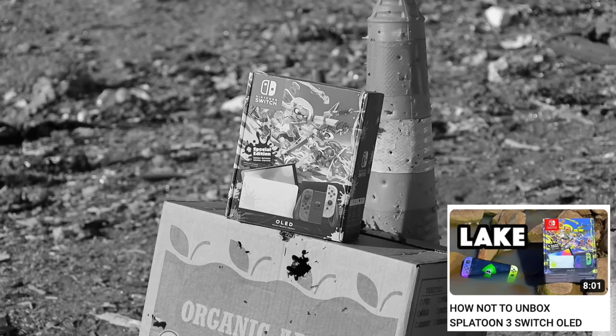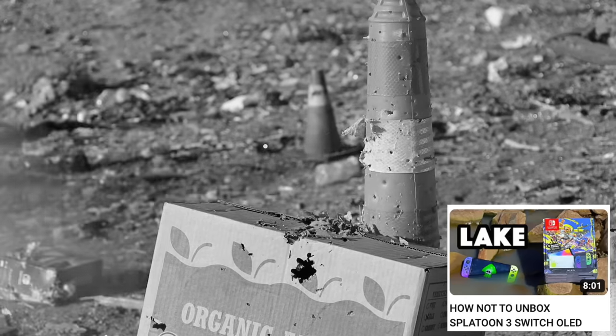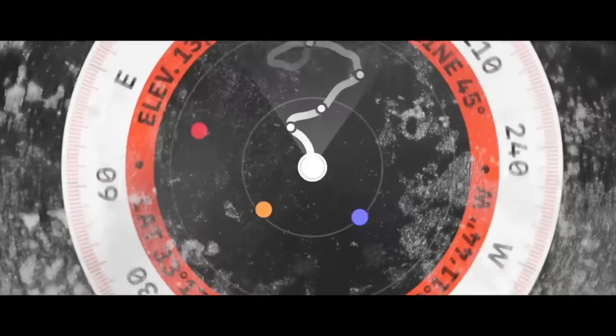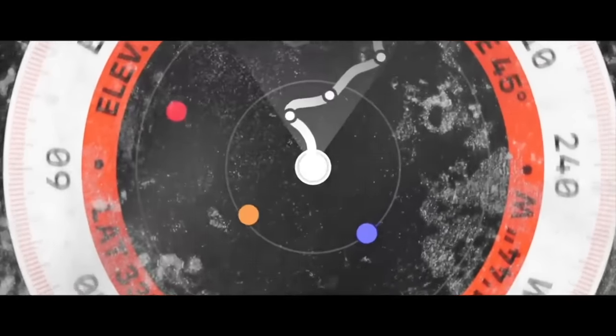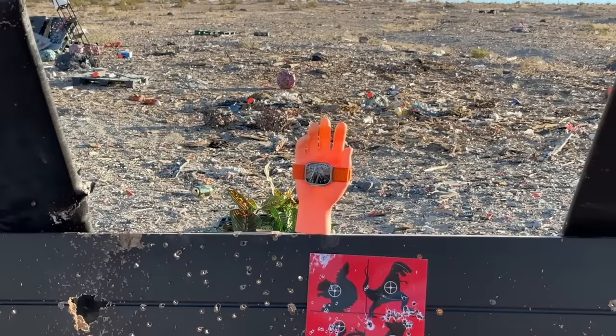For the final test, I'm just gonna end it the same way I ended the last destruction video. Guns! But how is this related to the Apple Watch Ultra? Well, when I saw the new Compass app in the introduction video, all I could think was, wow, IRL GTA minimap! And if you constantly have a GTA minimap, you better prepare to be constantly hit by bullets. So let's see if it's rugged enough to absorb a bullet.